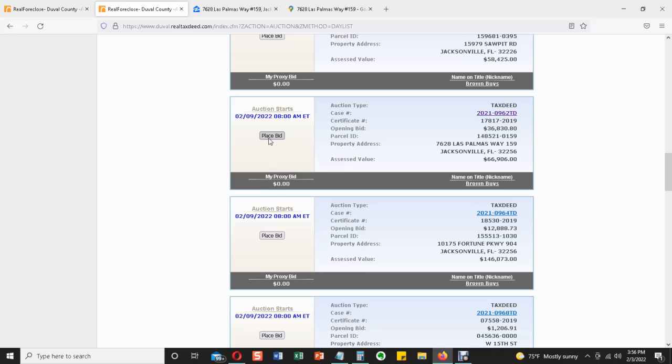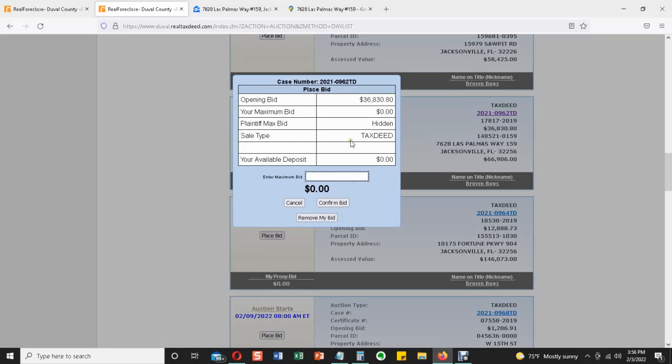So that's really how you negotiate the bidding process. You just click on place your bid, and say I bid $90,000 for this and you wanted to make it lower, you would just enter a lower max bid and then you would click confirm bid. And for instance, what I did is I removed my bid of $90,000 and it went ahead and did that for me.